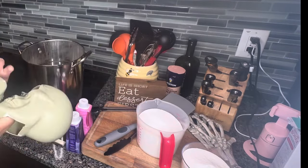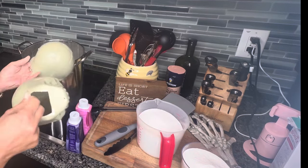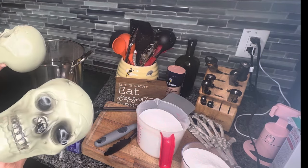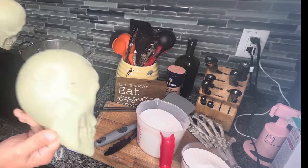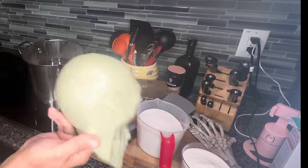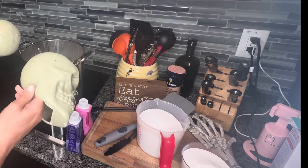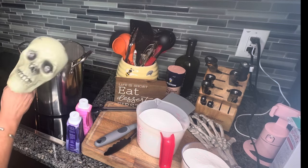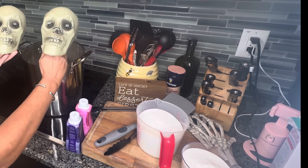Now, I like to cut under them because it makes it easier to pick up. And now, I've done this for a couple years now, but I didn't show it to you guys last year. I don't know who came up with it. I think I got it from Pinterest. You see it in different places, so I don't want you to think it's my idea, because it's not, and you may have even seen it before. So I got 2 skulls from the Dollar Tree.